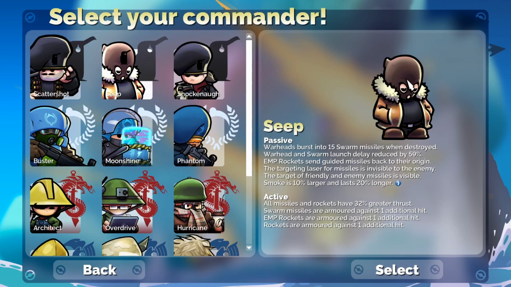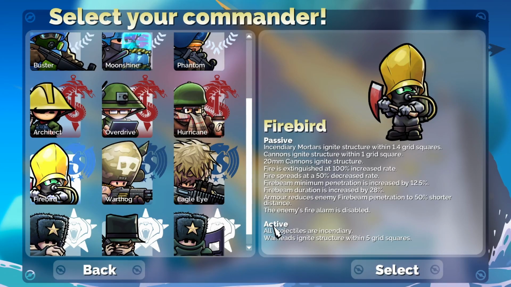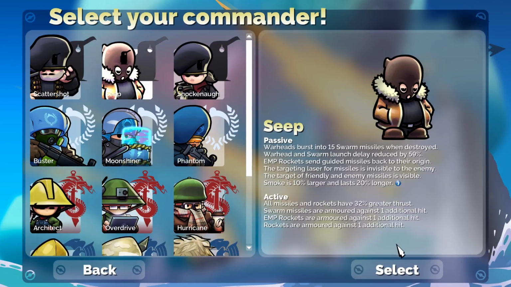I'm gonna start doing from now on in tutorials something I didn't do for the first 3, technically 4 that I did, but I haven't shown you the 4th one, and I probably won't for a very long time. It's a small secret of mine. But I'm gonna recommend a commander, and for Swarm Rushes in particular, my recommendation is Seep, as he is good with anything missile-based, most explosives really, being warheads, swarms, and rockets, which, you know, we're doing a Swarm Rush, that's good. Someone else who's also really good is Firebird, because his active that makes everything incendiary, especially 5 grid squares, which is a pretty big area, for fire, is really good. But Seep is just better.